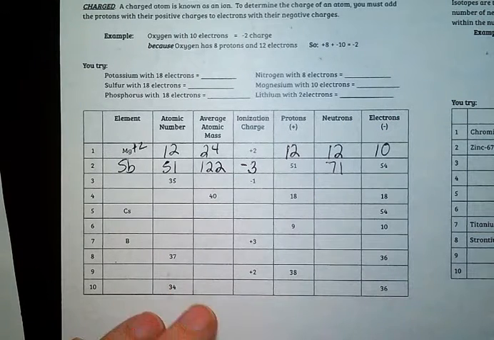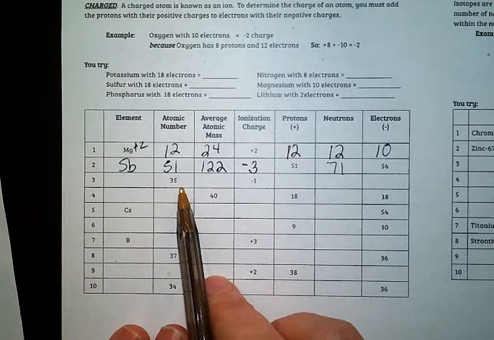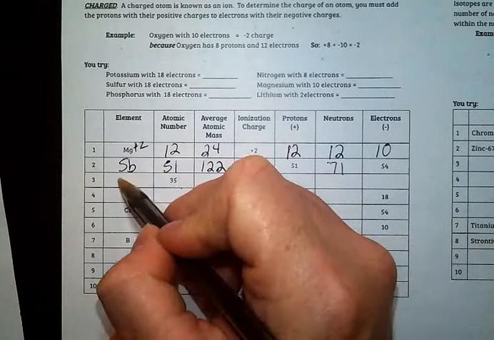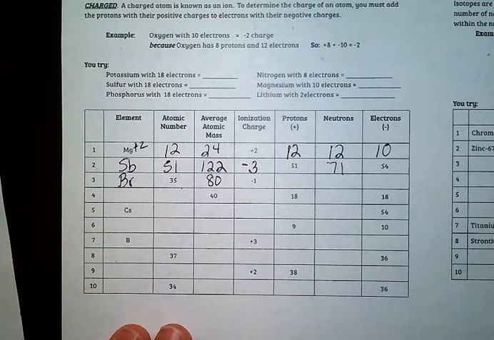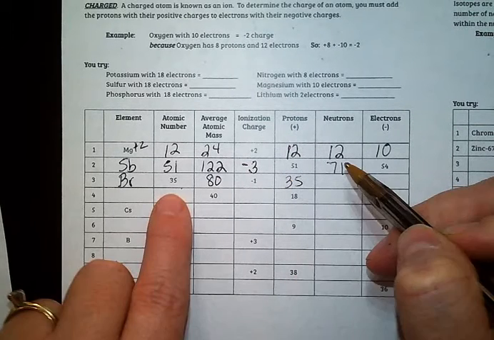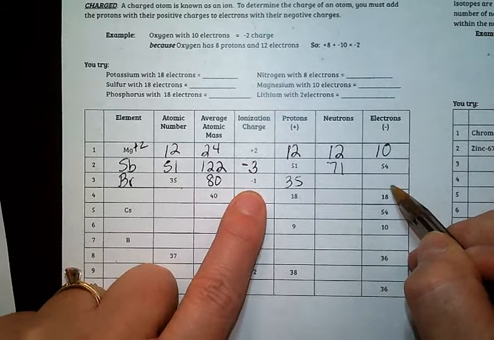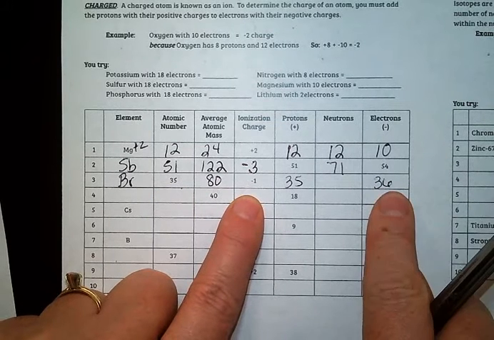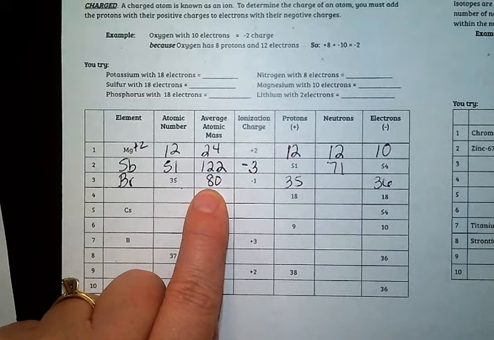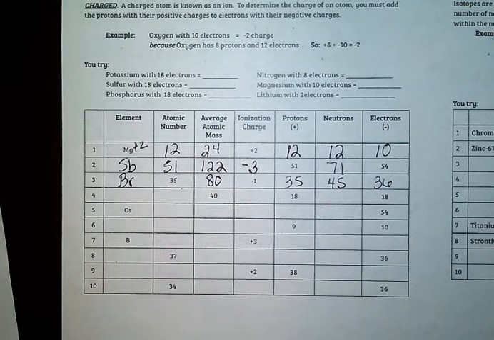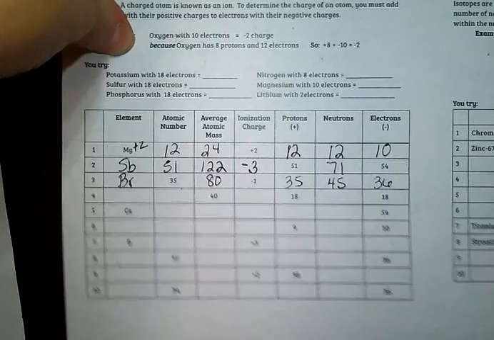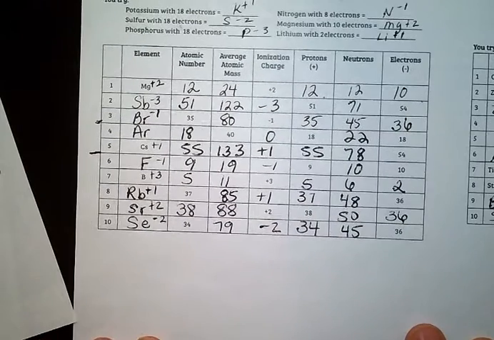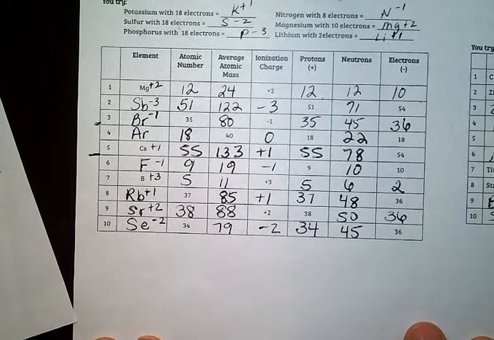So for this one, it gives me the atomic number of 35, so I go to the periodic table and I find out that 35 is bromine, and bromine does have an atomic mass of 80, or 79.9, and we round it. So the protons are 35 because the atomic number is 35. Electrons, it has a -1 charge, so it's going to have to be 36, and then 80 minus 35 is going to give me 45 for my neutrons. So there's that. I'm going to put this one up here, and you can pause the video there and then pick up in a second after you check your answers.